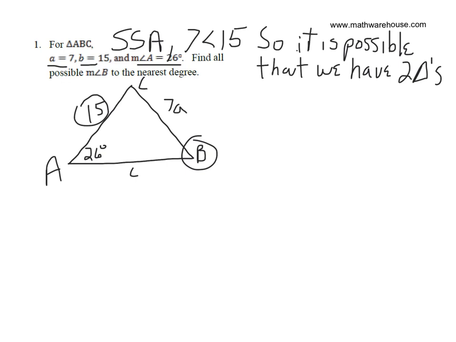Here's also side A, side B. It does look like we have a side-side-angle, 7, 15, 26, and that 7 is less than 15. Now we don't know for sure if it's going to be more than this height down to the base, but we're going to take it right now with the assumption that it is, so that this 7 is greater than H, but less than side B. Let me erase this so we don't get too many things filling up the screen here.